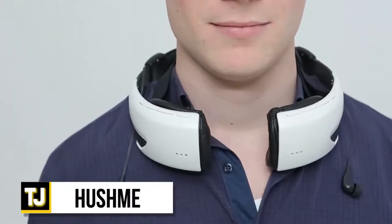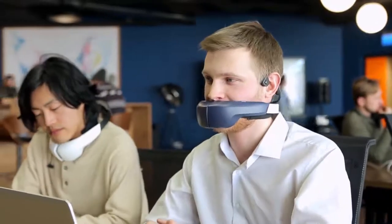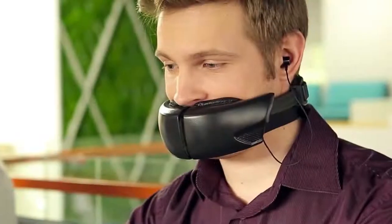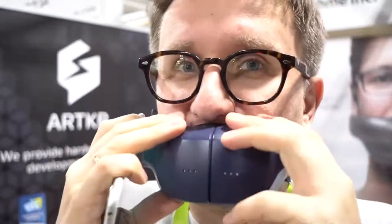Hushme is a personal acoustic device and the world's first voice mask for smartphones. It lets you chat on the phone without bothering people around you, which also lets it double as a privacy protection device. If you're in the middle of giving someone sensitive and otherwise private info, you can safely do so no matter where you happen to be. Hushme's three modes include normal headset mode, passive voice muffling mode, and an active voice masking mode. Passive muffling is achieved with unique insulation materials embedded inside the mask that effectively absorb sound when fit over your mouth. Even the paint on the device is designed to absorb sound.